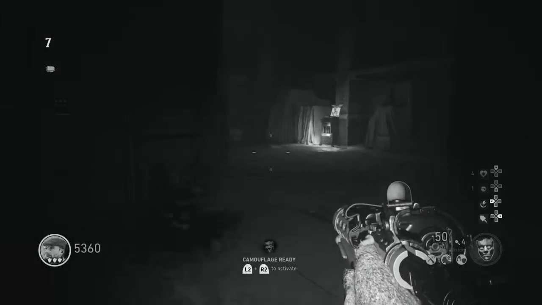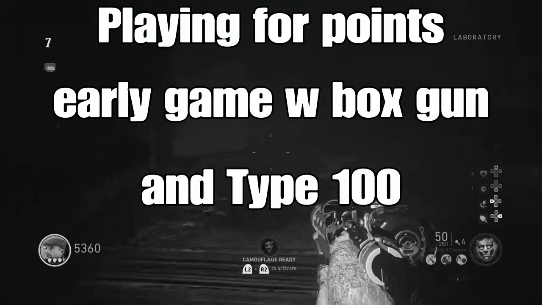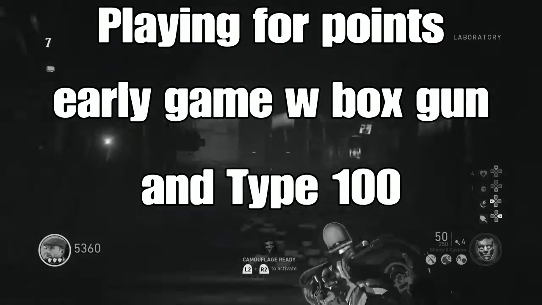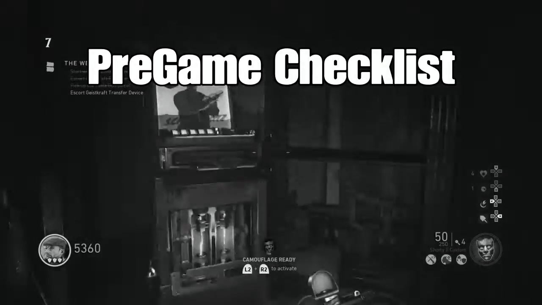What is up, guys? This is your boy Wallow coming at you with a World War II zombie strat for the Final Reich, which is the standard map that comes with the game. This is a 1 to 4 player strat.